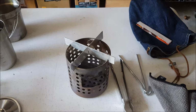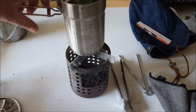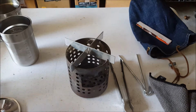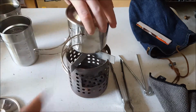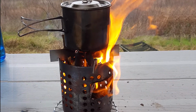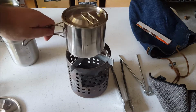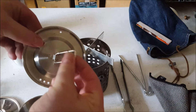I know sometimes people just use tent stakes, and I do too, and we'll see that in a second, but this cross brace is really, really handy, especially with the Stanley Cup. A lot of the cups that I use, including this kind of GSI knockoff right here from Walmart, the diameter of those pots are smaller than the opening at the top of the utensil can. So the cross brace is pretty good. It also lifts it up enough that the flames can kind of encircle the pots.